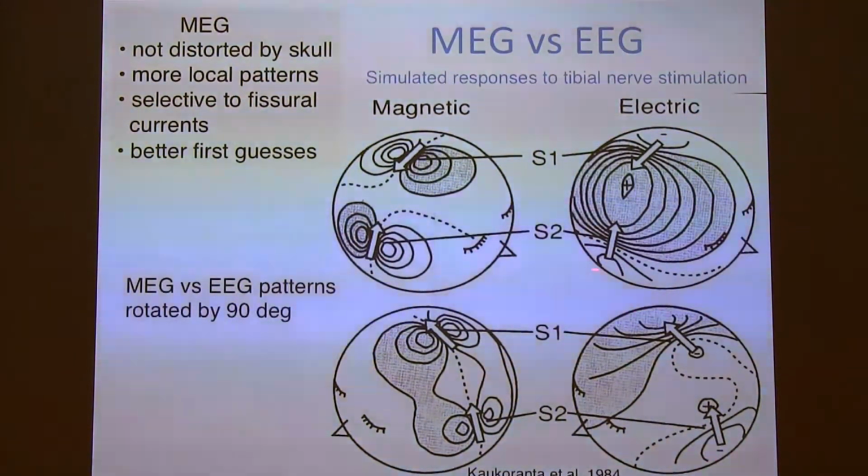If you compare that with this EEG pattern, which is a simulated pattern but very correct, you get the largest positive potential in this part. With EEG recordings, your first guess would be that there is a source underneath, and there is not. Here we get much better first guesses, and then we can go further. One of the benefits of MEG over the years has been that it has largely facilitated and stimulated the analysis of EEG signals by pinpointing certain source areas.